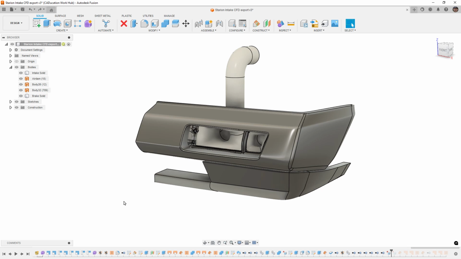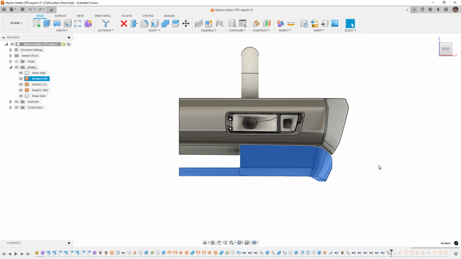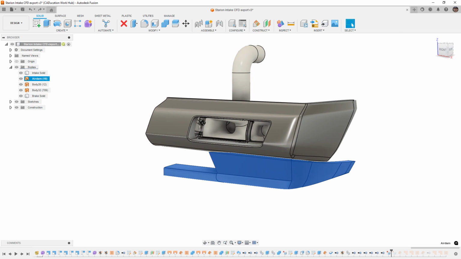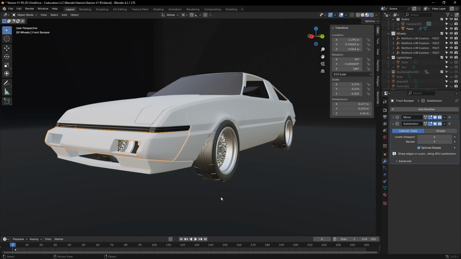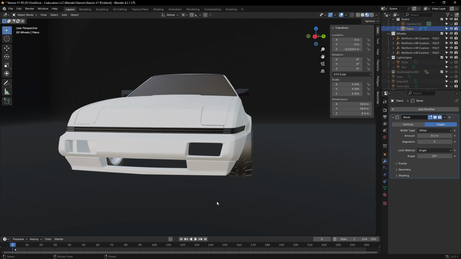SimFlow is unique in the fact that it does actually allow you to bring in mesh bodies. I went ahead and created a surface for the bezel, for the bumper, and the air dam, and I created small sections because, again, there's a limitation for the number of nodes we can have. The way I did this, I actually went to Blender, and a model of the Starion that I created a couple years ago, or at least I started probably in 2020. I don't really know when I started it, but anyways, this is based off of pictures, and it's close enough for what we need to do.